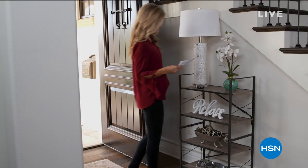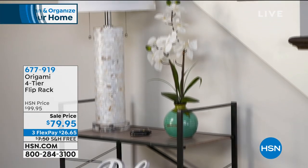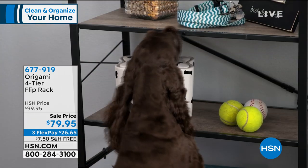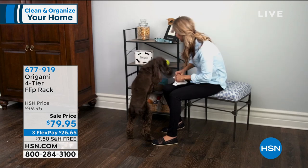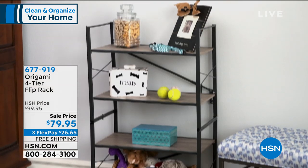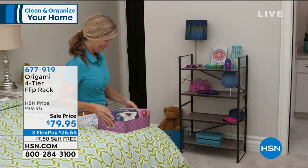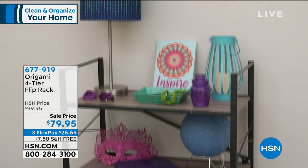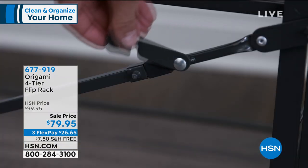Welcome back, everybody. A lot of our origami we use because we realize it's going to be for display — you're going to be putting things like maybe a lamp, artwork, or a picture on it. We scale it down a little bit. This one is beautiful because it's got the wood shelves, and it is also the most adaptable because you can use it vertically or horizontally. We've elevated it here so you've got shelf space going up.